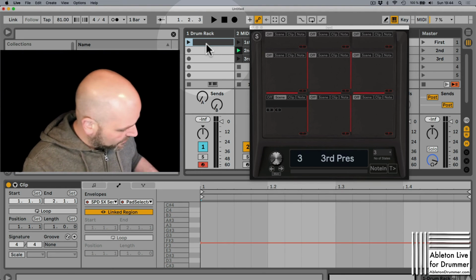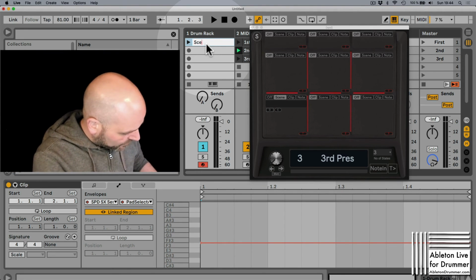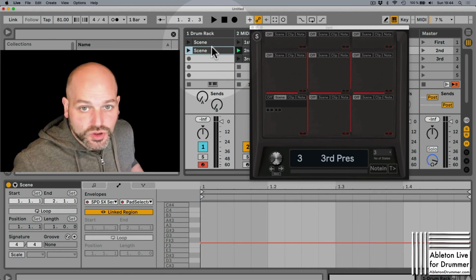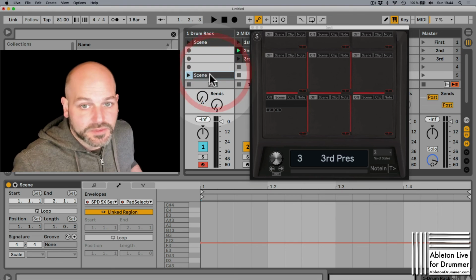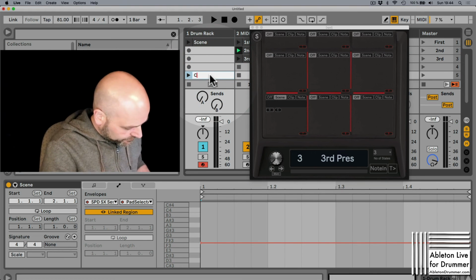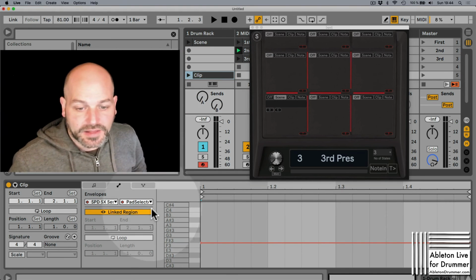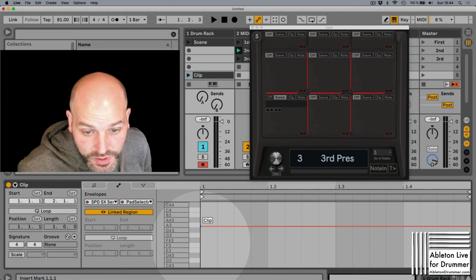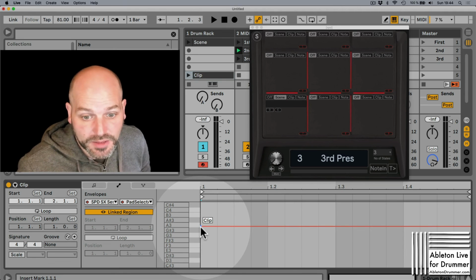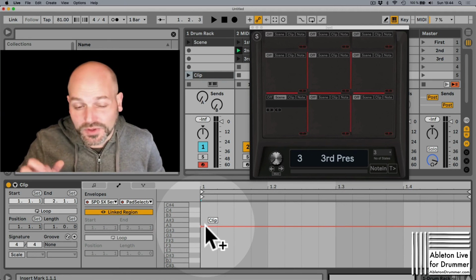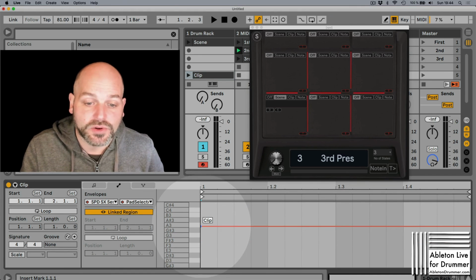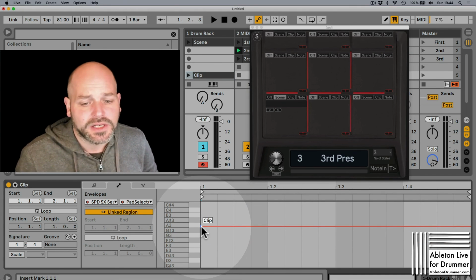So let's name those dummy clips again. Scene. And let's duplicate this one. Let's set it down here maybe. And let's call this clip. And let's set the envelope, the automation here on this clip to scene. So just moving the breakpoint one up, you just hold your mouse down on the breakpoint and then you can move it up, and this way you will select the different function here.